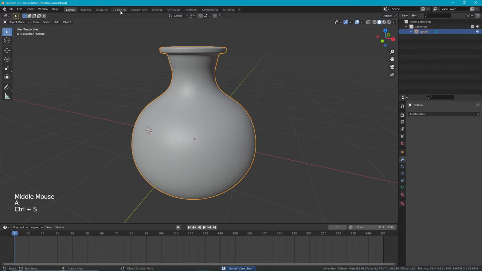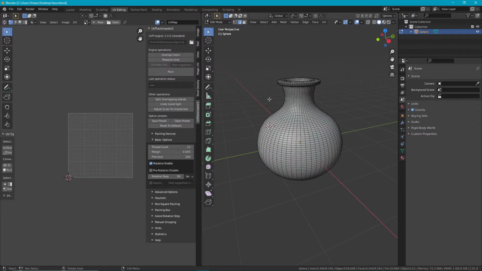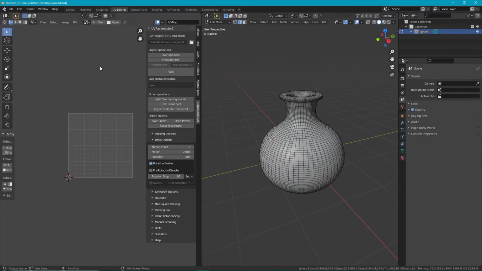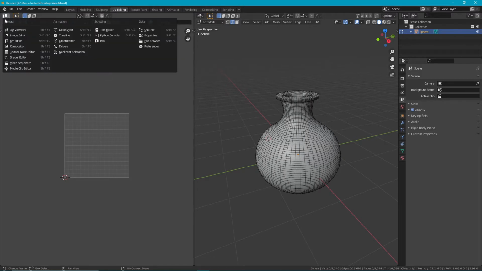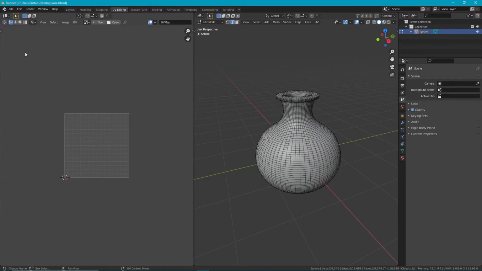So at the top here, for the workspace with our mouses, select UV editing. Now I'm just going to press T with my mouse in the viewport to close this, and I'm going to press T to close that one on the UV editing side, and I'm going to press N with my mouse on the side to close the UV editing side over here. So these panels are dependent on each viewport. So each viewport has their own panels, and you can just press T or you can press N to close them.